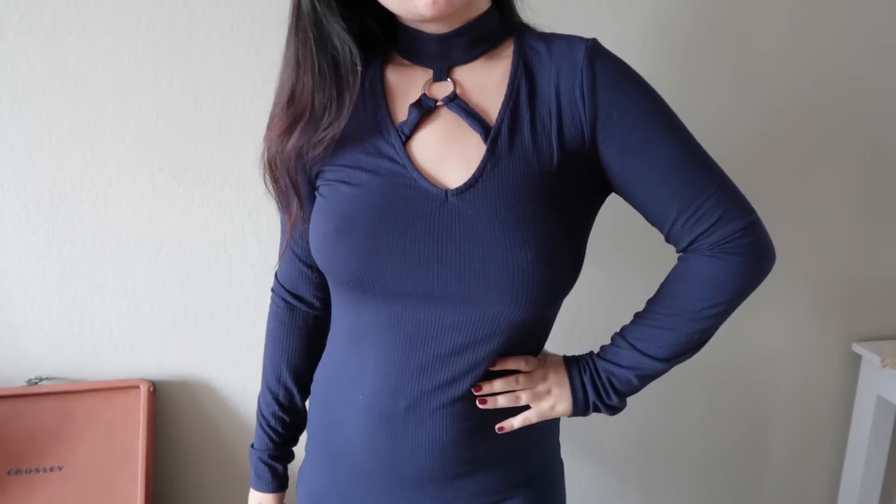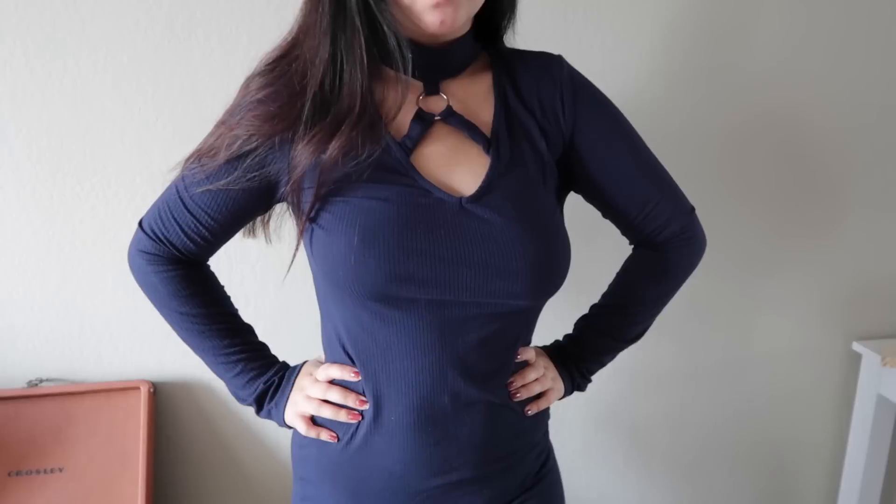Next we have this dress which I really really like — I wore it out the other day. It's basically a long bodycon dress with a nice little cutout showing some light cleavage. This is a size medium and it fits me really well. Usually I'm not a big fan of bodycon dresses but I've recently been liking them because they show off my curves nicely. It's a navy blue — it's showing up more blue on camera than in real life — but it's really cute. This is more of a fancier one; I probably wouldn't wear it to a restaurant just because if you eat a lot and get bloated, you could definitely tell.